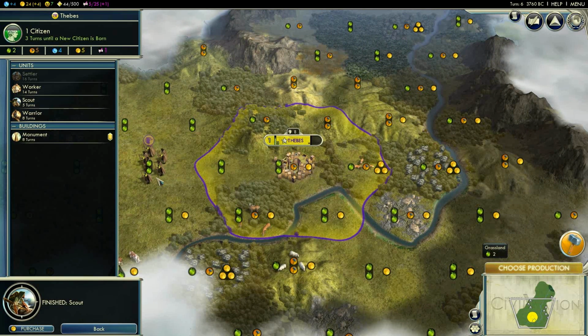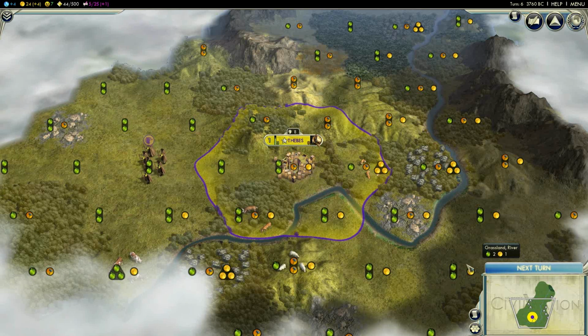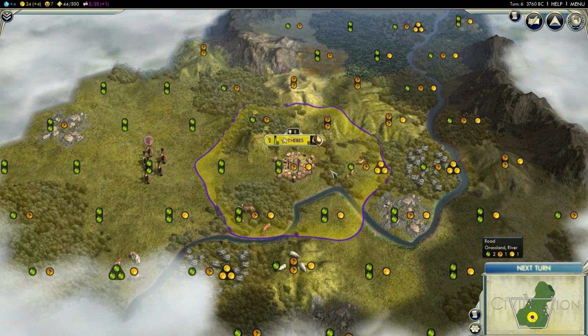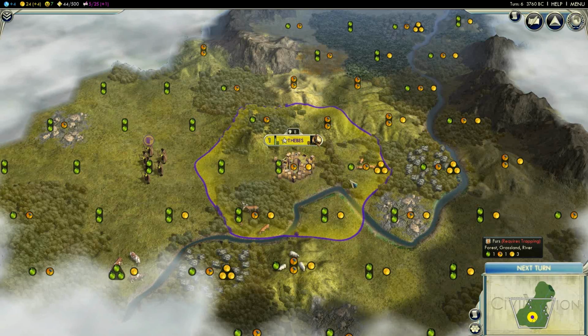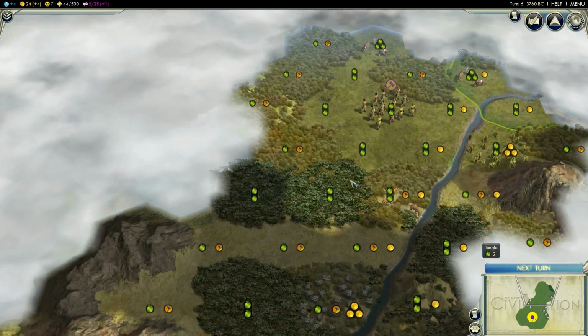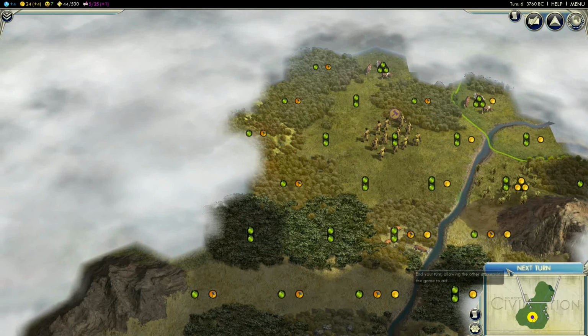Choose production. Okay, let's go with a, I did a warrior last time, but maybe a worker might be good. Nah, let's go to warrior. You need warriors. Basically, there's going to be barbarians roaming around, and if they get to your settlers or your workers. Now, a settler is what you use to settle new cities, and a worker is what you use to improve tiles. If they get to one of those 2 units, they capture them. No fight. They just get them. And that's crippling. You can't have it.